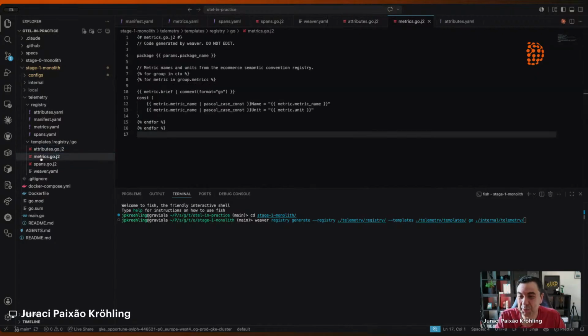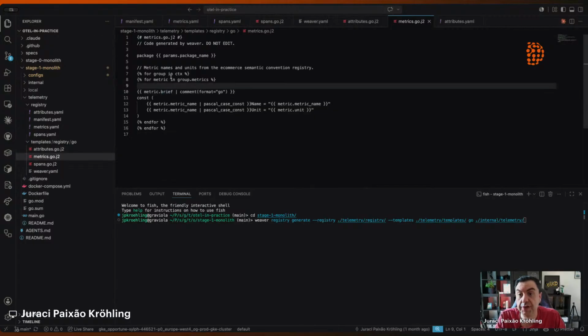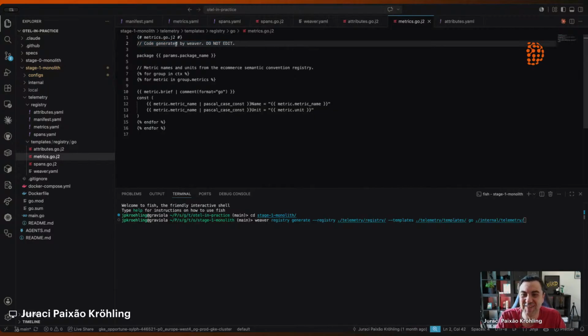In this case here, we have a Jinja2 template for metrics, and what we do here is it is metrics.go, and we have a comment here saying do not edit. This is generated by Weaver. And then for each group in the context, and then for each metric in the group, we generate two constants.